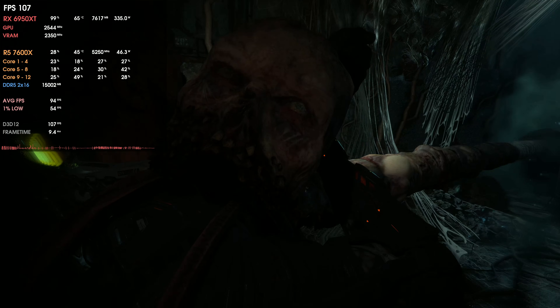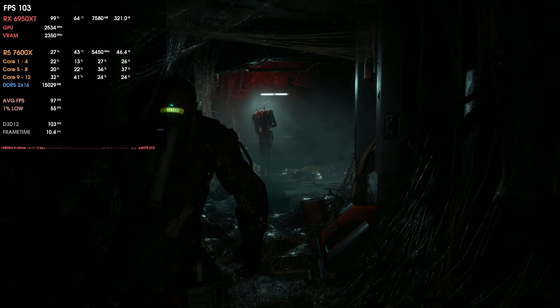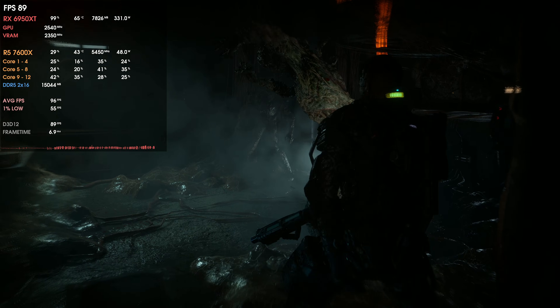In fact, I tested the 23.9.1 drivers — the drivers that make RDNA 2 cards work with FSR 4 INT-8 version — and they actually worked better in terms of frame stability with the new Cyberpunk 2077 patch than the newer drivers. So you can play most newer games with older drivers without issues. That said, is this the right thing to do? Of course not. Cards like the RX 6950 XT were released in 2022, meaning they had official optimizations for only about three years — and that's definitely not acceptable.